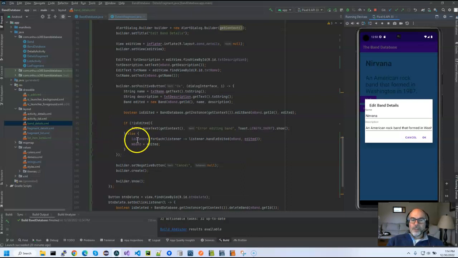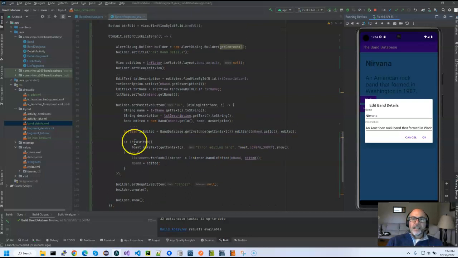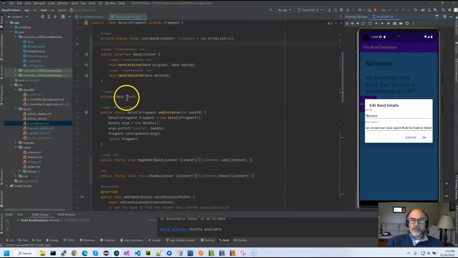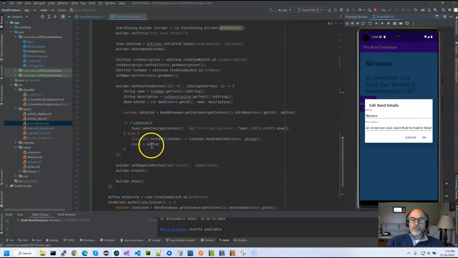And what we're going to do is loop through our listeners. So this is a nice Java stream method here. We can loop through our listeners, and then we can call each one's handle edited callback. So I'll provide it the original band, and then this is the edited one. And then since this has a band reference, I'm going to update that band reference right here to the one that has been edited. And then really simple here, if we have a cancel operation right there, it's going to close out this window.